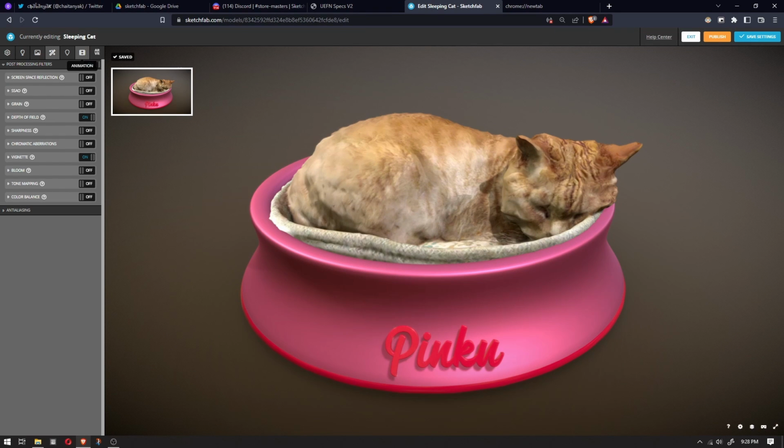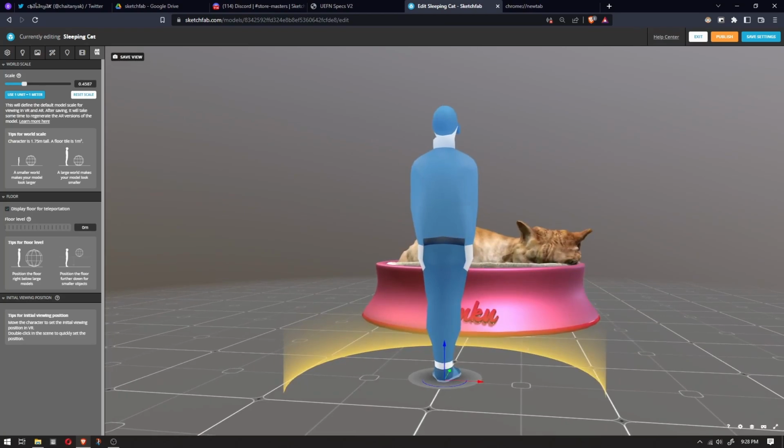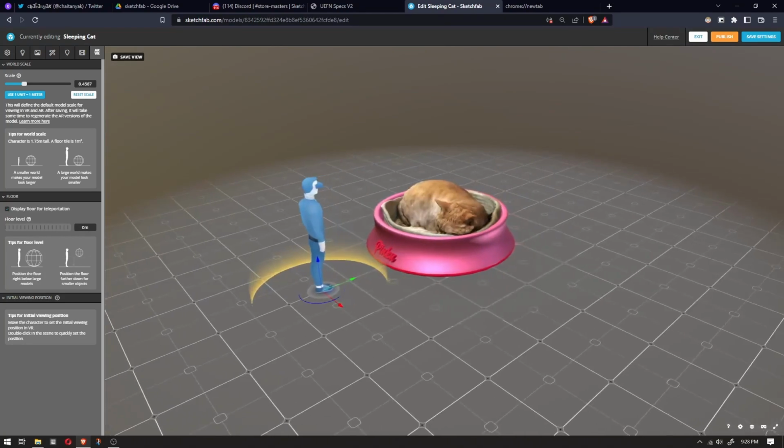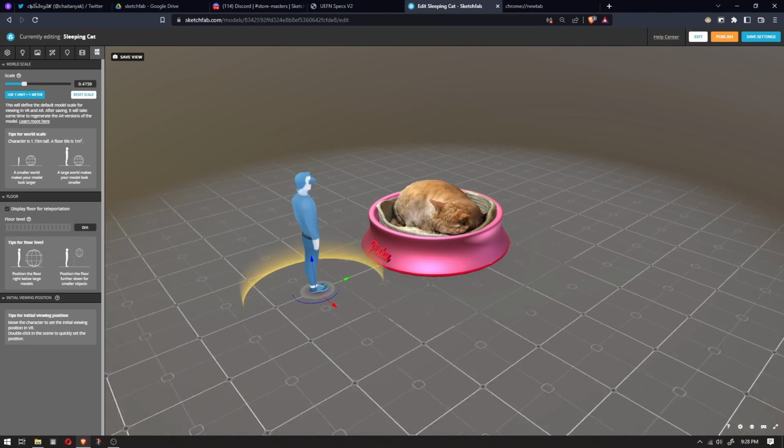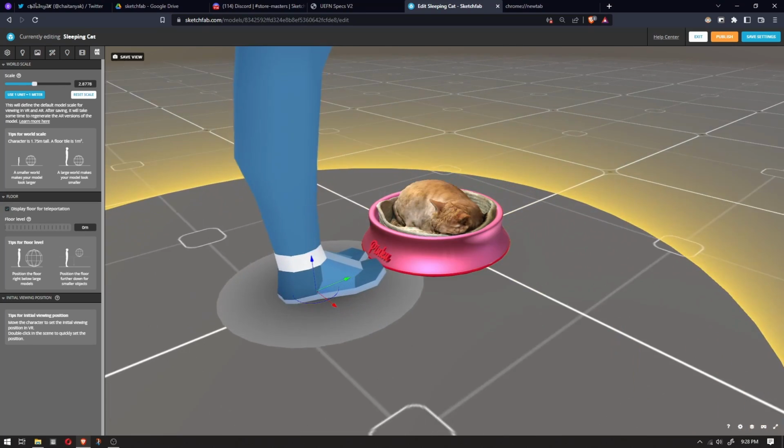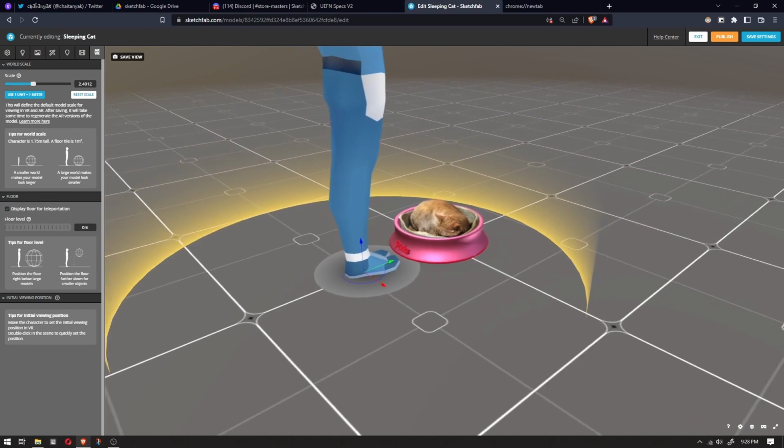You can also go to AR VR and set the scale so that the user views this in AR. X2 scale. The cat is about that big.